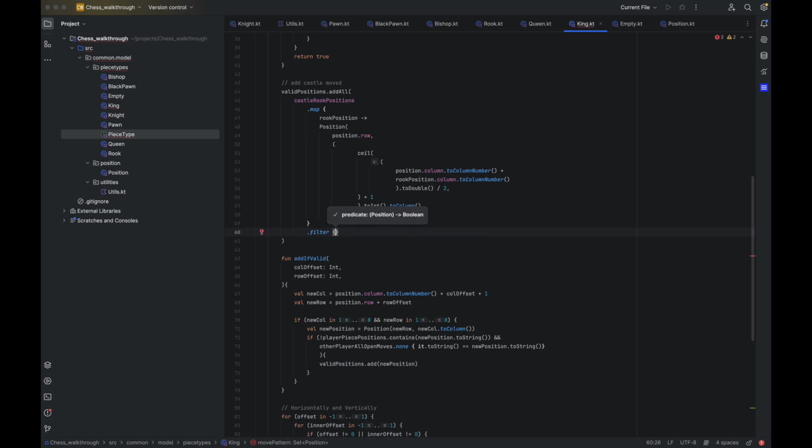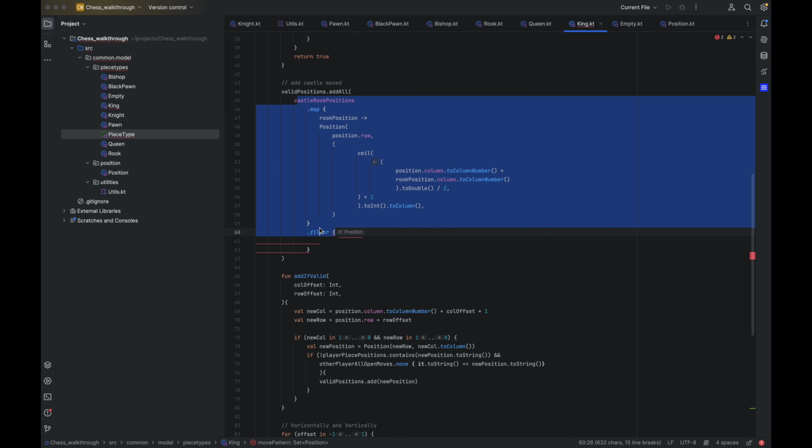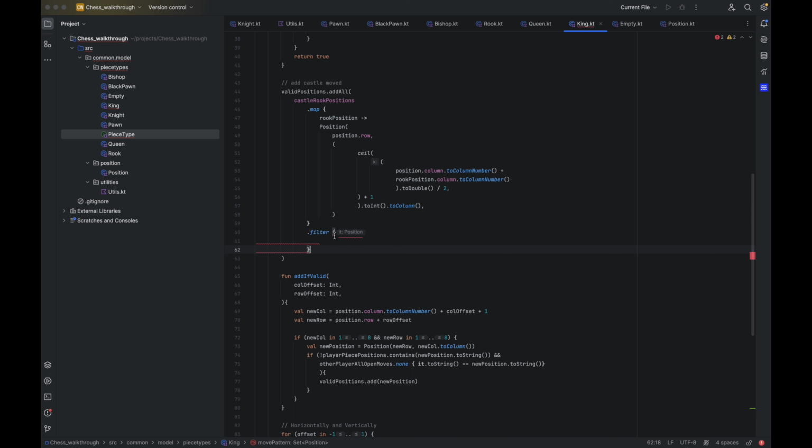So up here we've basically made a map of all of the rook positions for the king, and now we're filtering it so that we can remove the castle rook positions depending on whether there are in-between pieces or not.